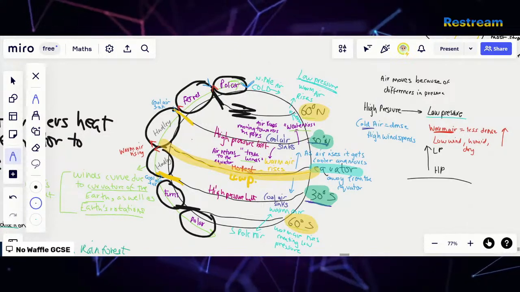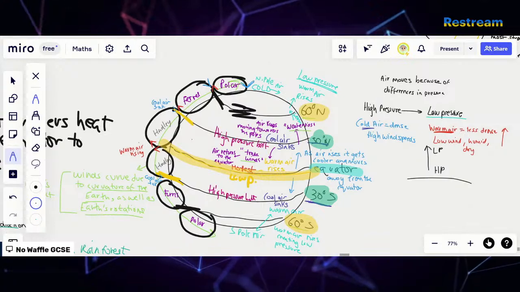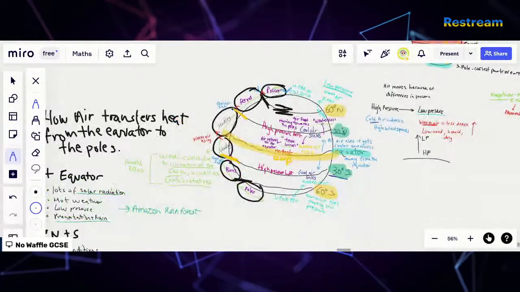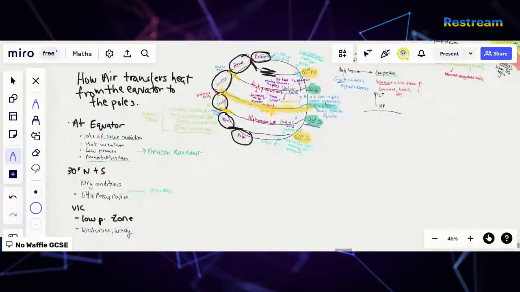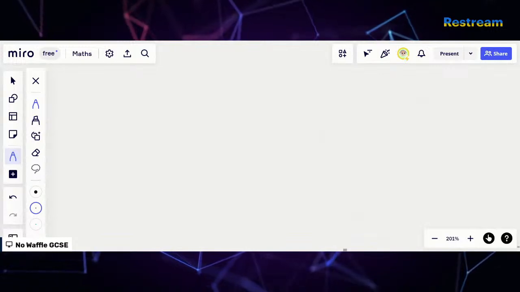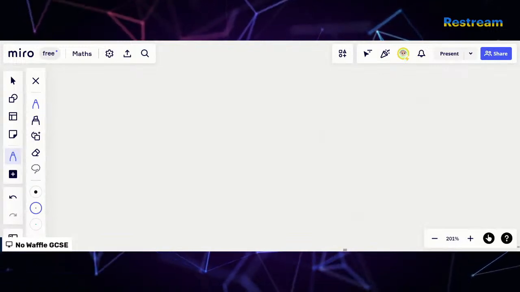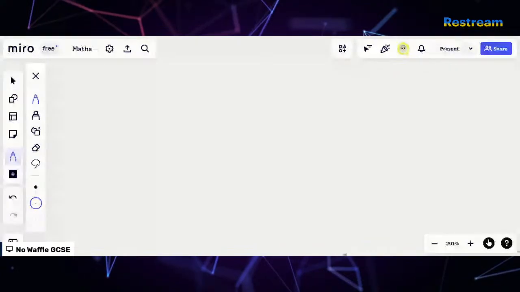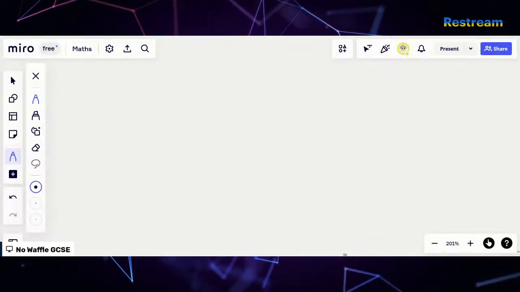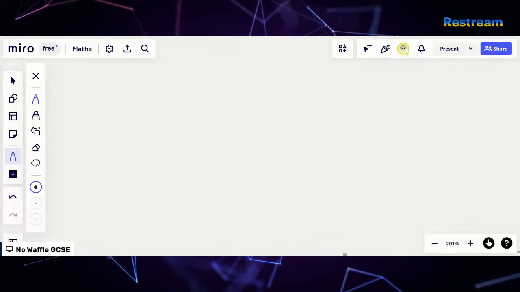Okay, so after I've covered that, now we're going to look at the last bit of topic 1A, which is going to be climate change. So you can see I've skipped over the examples and case studies because next week I'm doing a whole live stream where we go through all of the examples and case studies. So today we're just focusing on the content and the non-case study content. So let's do some climate change revision.